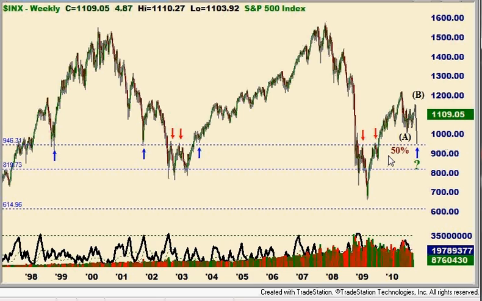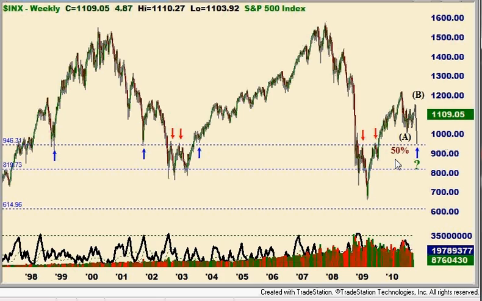So, we're not going to decide right now that it's going to stop there, but I think it's the most likely stopping point for a correction. And it just fits on a whole variety of levels. The market remembers those old levels. I think we should at least get a bounce if we do indeed go down that low.